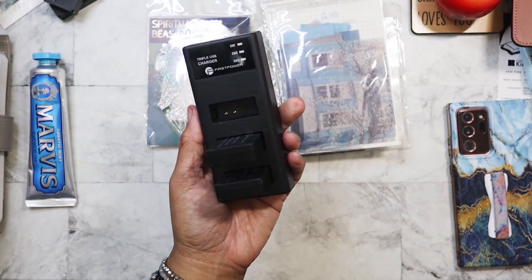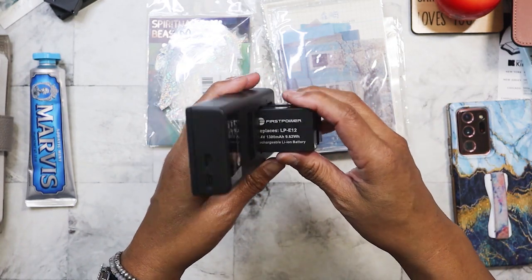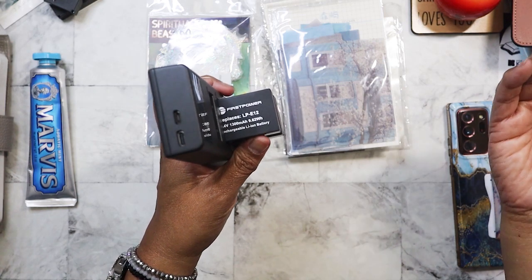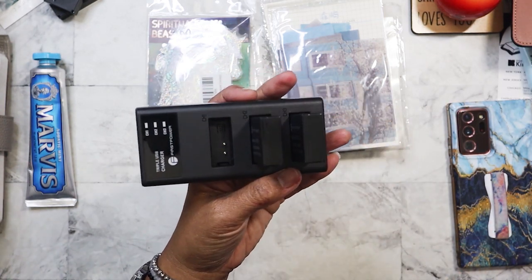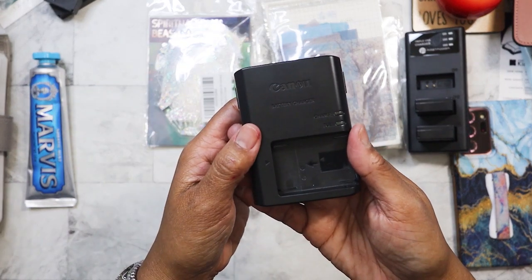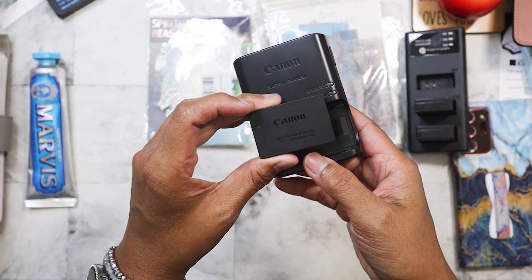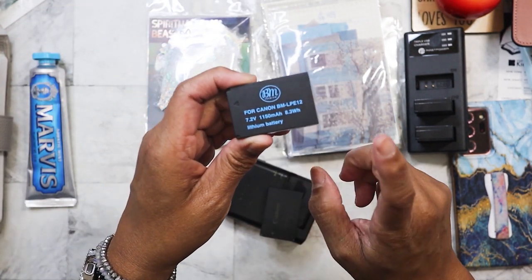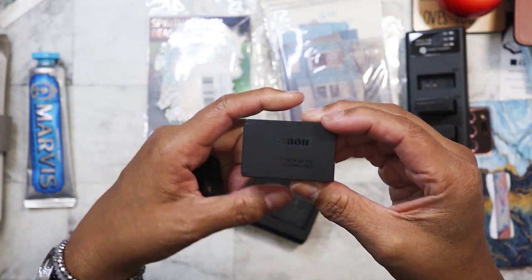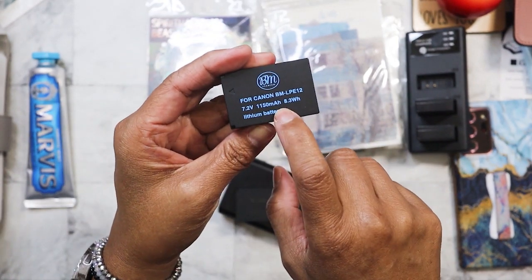This right here — it was not in the box — but when I picked it up, I had a feeling it would work with the current camera I'm using to film, which is the Canon M50. When I saw that this was the battery model, I looked it up on Amazon just to be sure, and yes, this one uses that battery. One of them's missing because it's currently in the camera. I've already got a charger — the original Canon one that came with the camera. I also purchased backup batteries which came with a charger. Now that I'm looking, I can see why this battery doesn't last long — it's only 675 mAh versus the backups which are 1150 mAh.